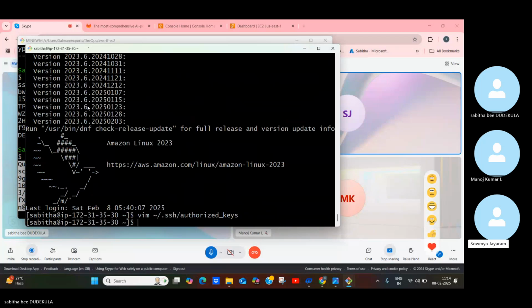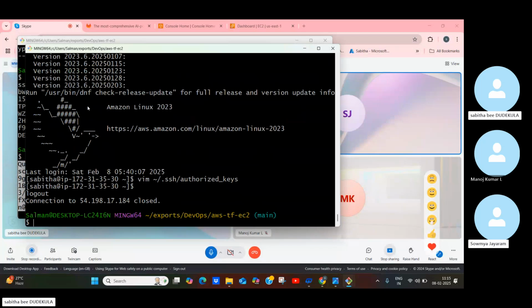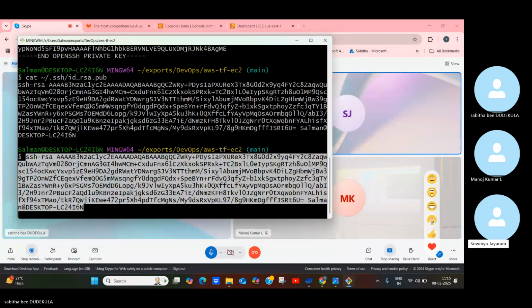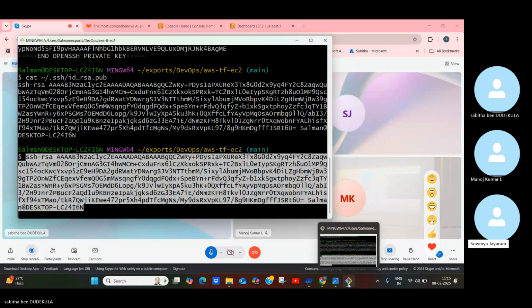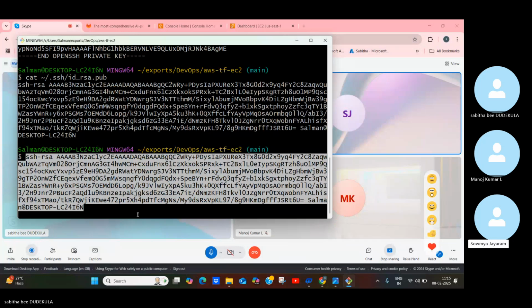Enter. So there is no public key now. You just log out from this instance. Control D, just give it twice. Now log in. Use the up arrow and try to log into the EC2 instance. The tab closed, Soumya. Okay, no problem. We can do that right here itself.